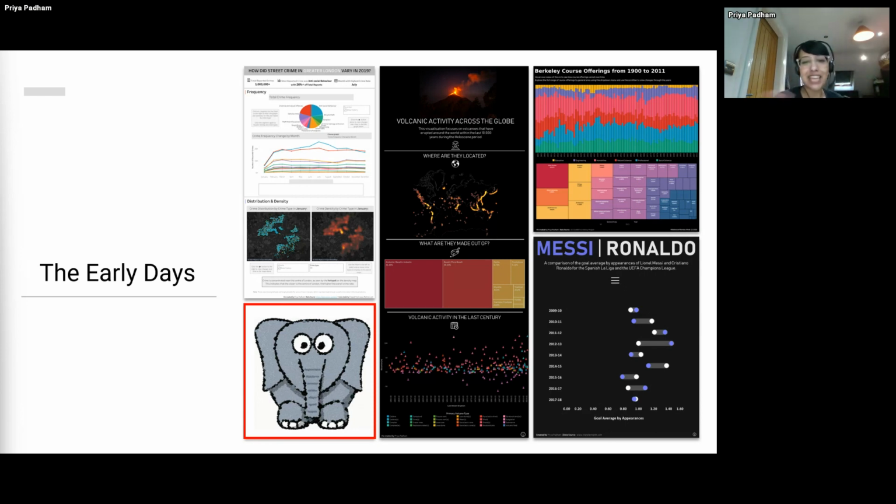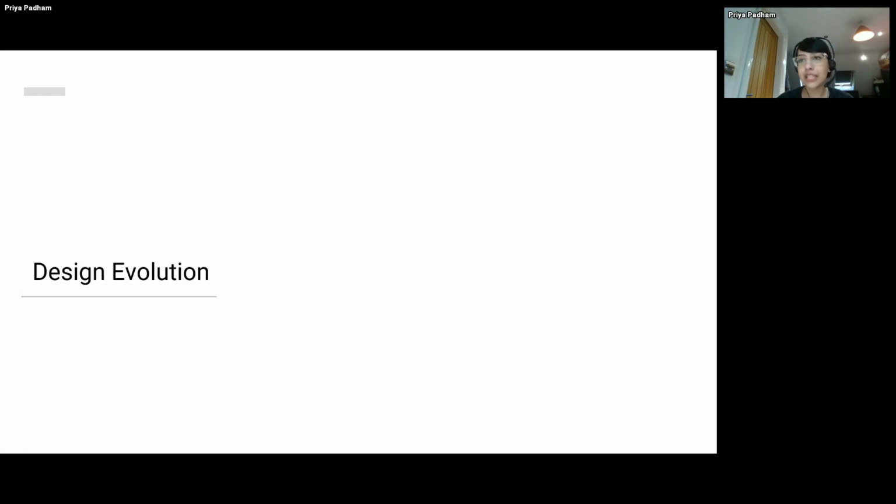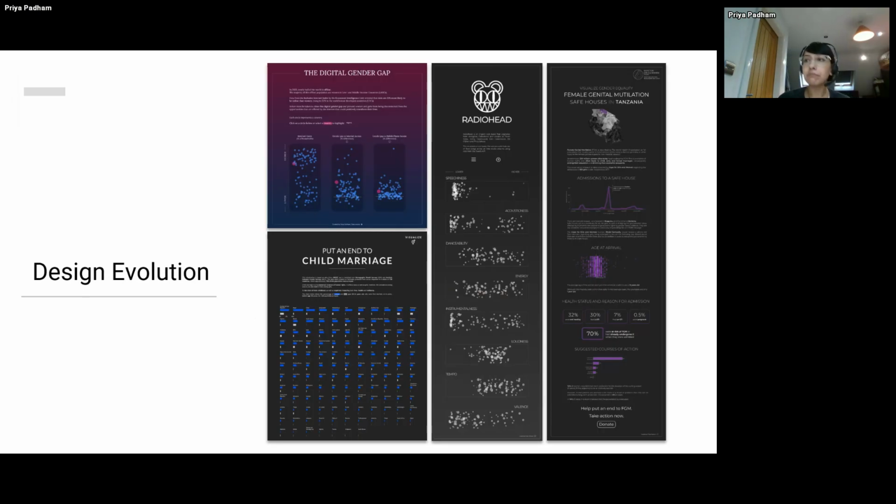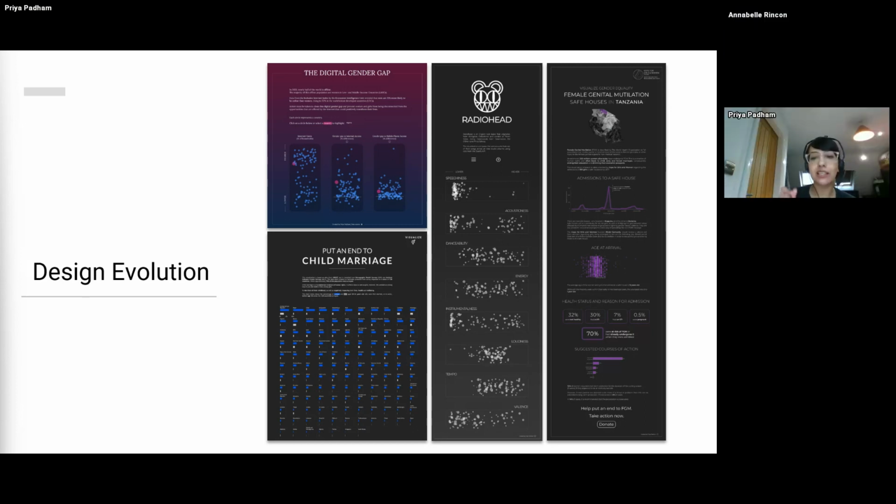But after discovering Tableau, I remember being so inspired by so many people in the community, and that actually helped my work to evolve over time. And I fell in love with design through using Tableau. And that brings me on to this next collection of vizzes that I created in the months following that. As you can see, I started to experiment more with design, and I began using tools such as Figma, just like Tristan mentioned earlier, to help elevate my dashboards. And I started to play around more with maps using Mapbox. I remember this is when I started to try and figure out my own personal style and what makes a well-designed dashboard.